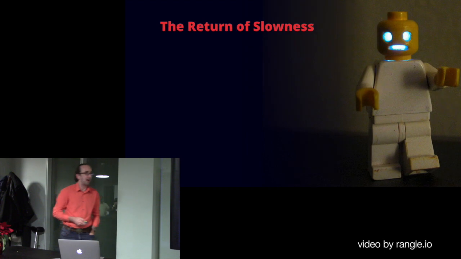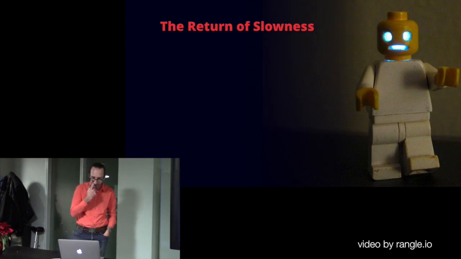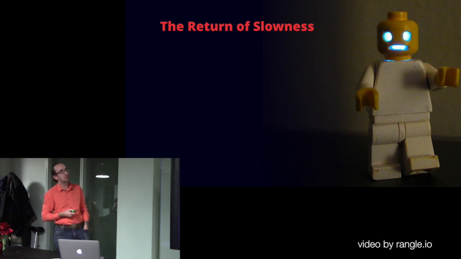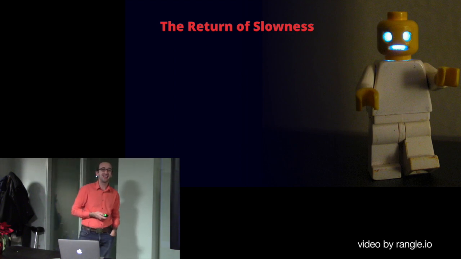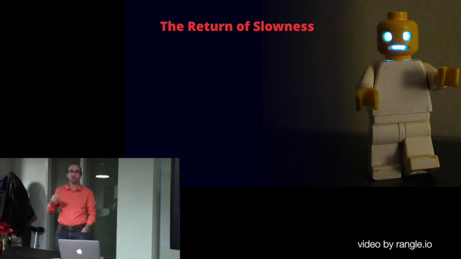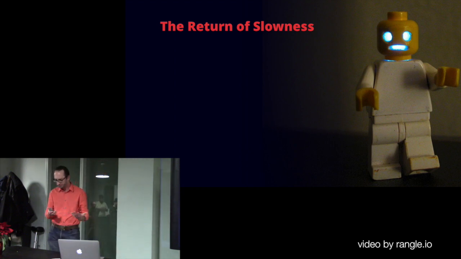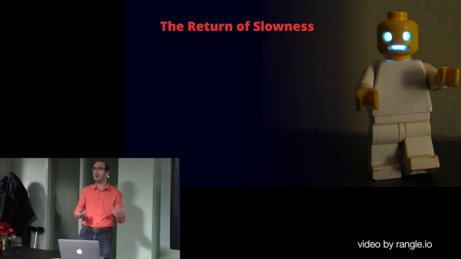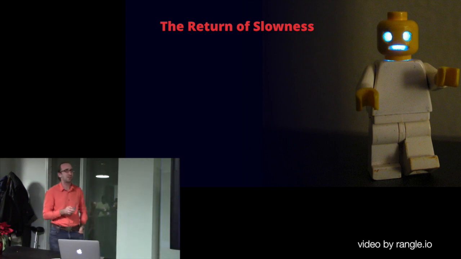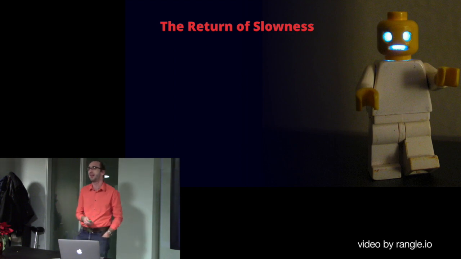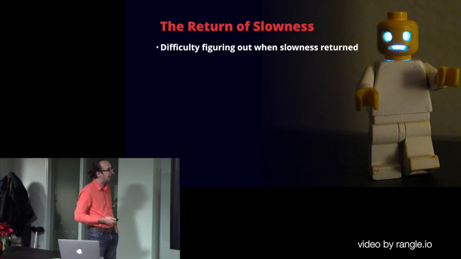So then a funny thing happened. We solved it, we were fairly happy, and then at some point later we realized that the slowness was back. It was an interesting part about process, because there was a big focus on scrolling and performance, and then at some point that was resolved, and then there was a focus on bugs, and then at some point someone was like, it's slow again. When did that happen? If I remember correctly, we ended up using git bisect to figure out when it went back.